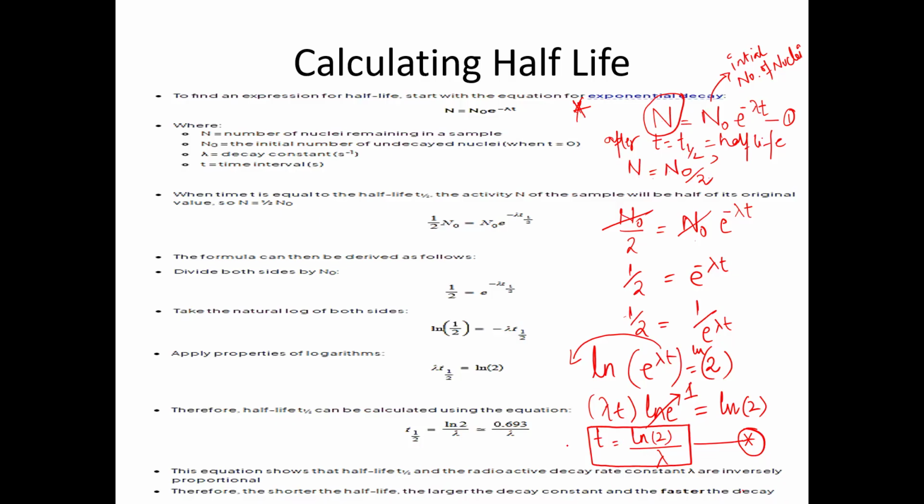So we know natural log of 2 is equal to what? If you type natural log of 2 on the calculator, the formula of half life is this: half life is equal to 0.693 divided by lambda, and lambda is the decay constant. So time is equal to 0.693 divided by lambda. Is this fine? This formula will be used to find out the half life. And this is the last point of the chapter of nuclear physics. The concepts of nuclear physics are finished here. Now whatever concepts we have studied, we will apply them on questions.